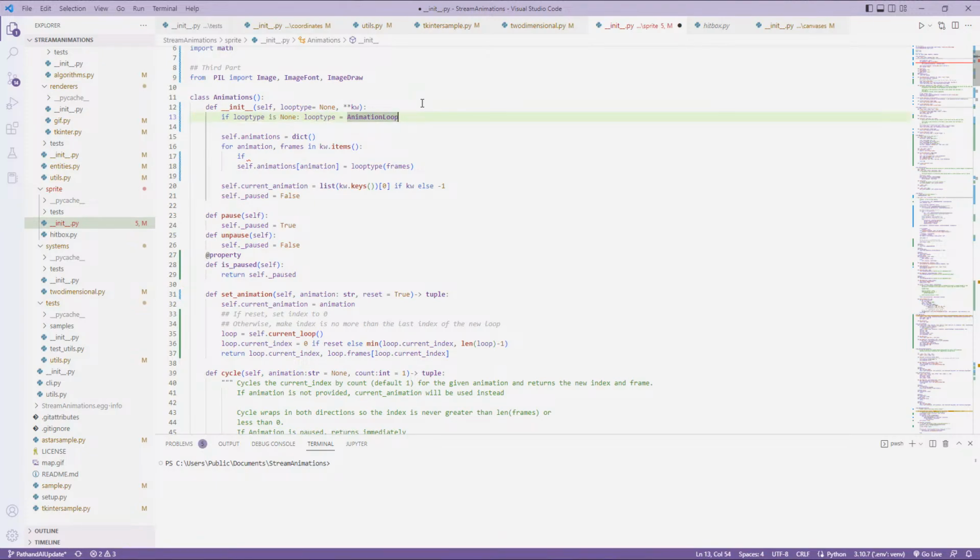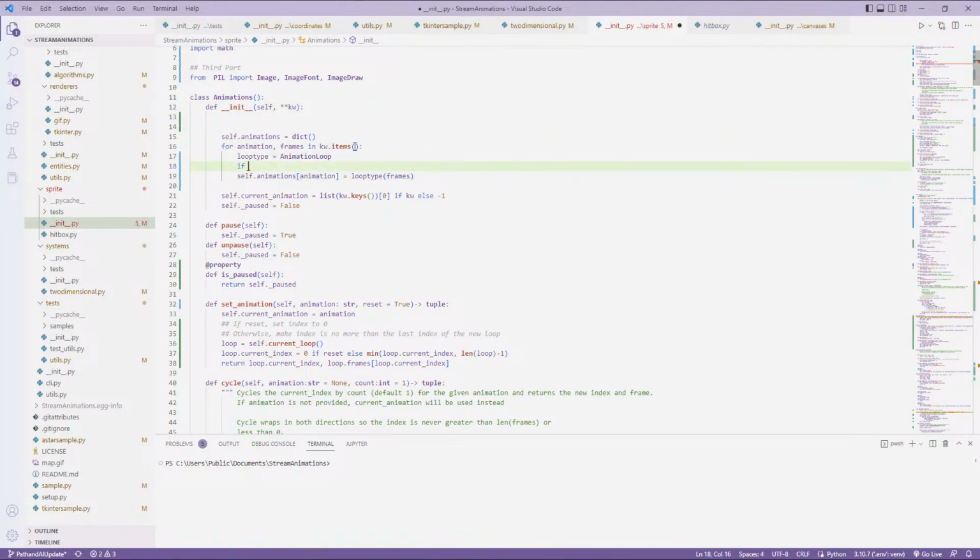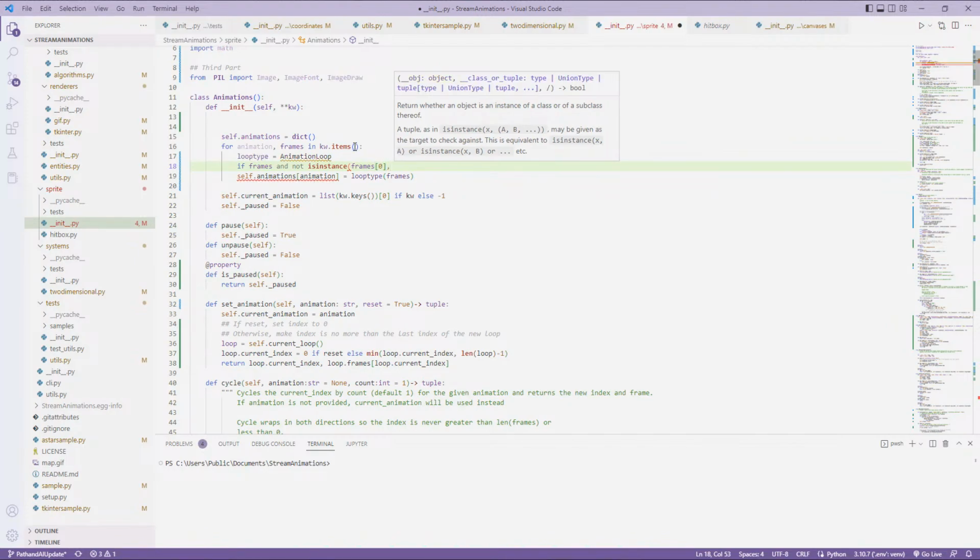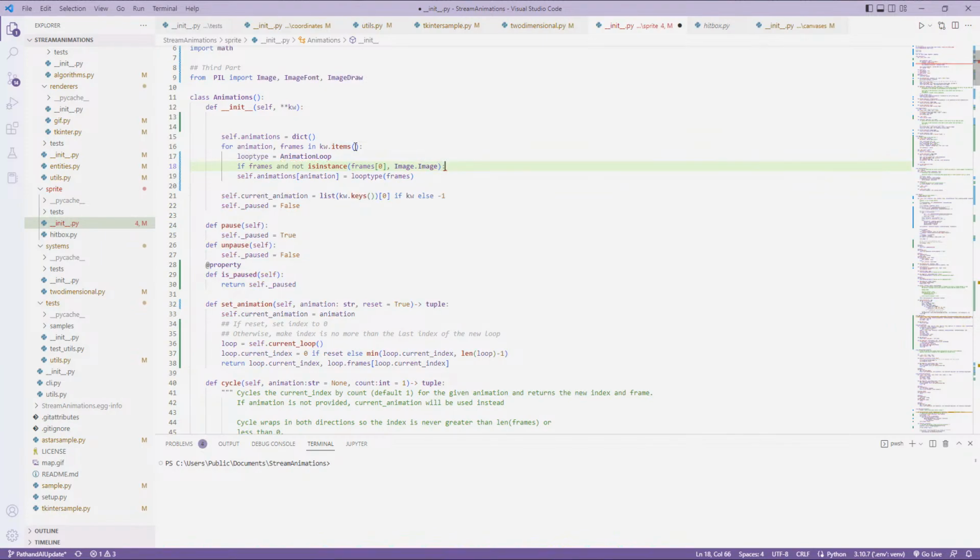Take this out. Take that out. Take that out. Do that. If frames and frames 0 not is instance, frame 0 PIL or image. This may be an error in the future.